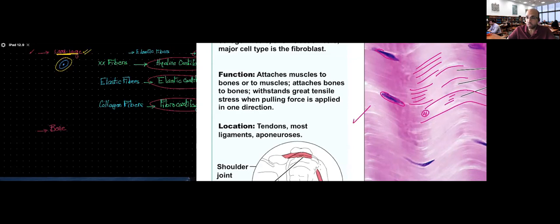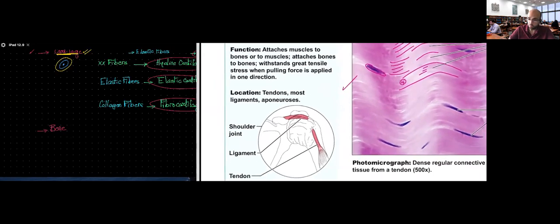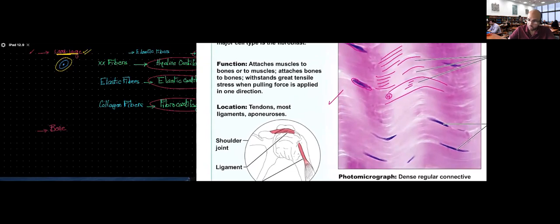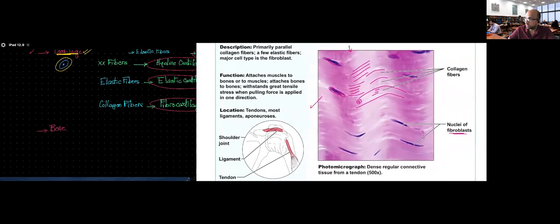Because simply the tendons and ligaments that are attaching the muscle to the bone here, and attaching the bones to one another, are going to be formed of dense regular connective tissue. And the dense regular connective tissue is going to be responsible to withstand tensile strength only if it's pulling in one direction. So what's going to happen if I decided to train my biceps like this? My tendons and ligaments are going to be torn. So I cannot tolerate tension in different directions.